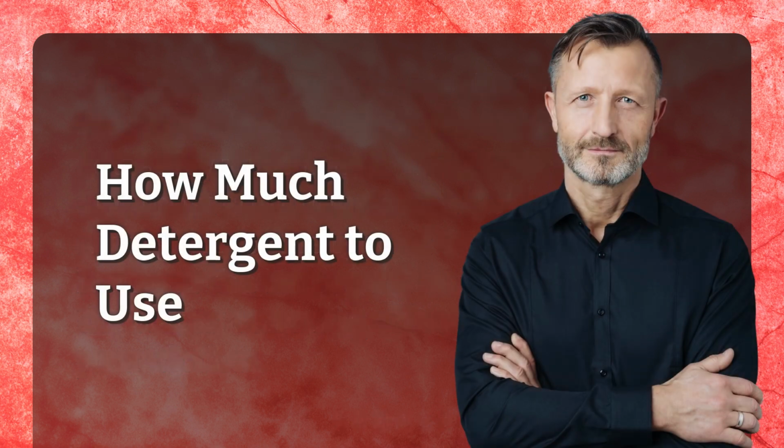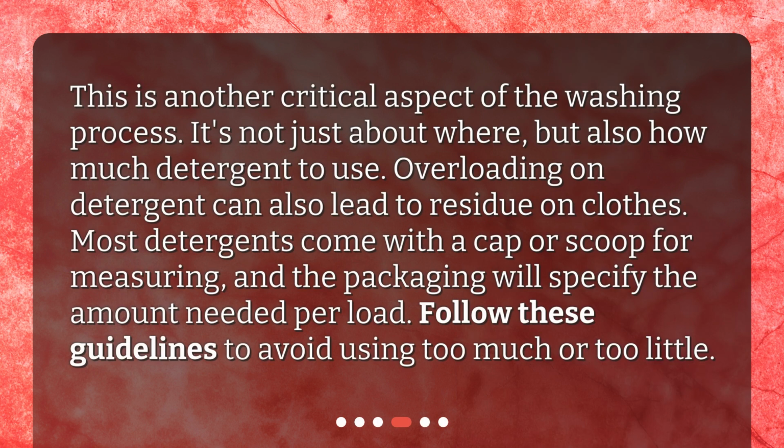How much detergent to use? This is another critical aspect of the washing process. It's not just about where, but also how much detergent to use. Overloading on detergent can also lead to residue on clothes. Most detergents come with a cap or scoop for measuring, and the packaging will specify the amount needed per load. Follow these guidelines to avoid using too much or too little.